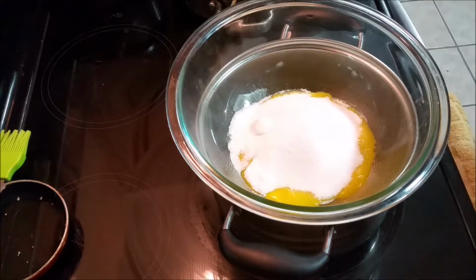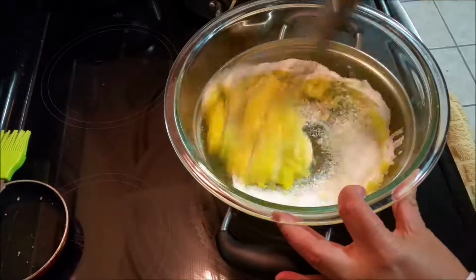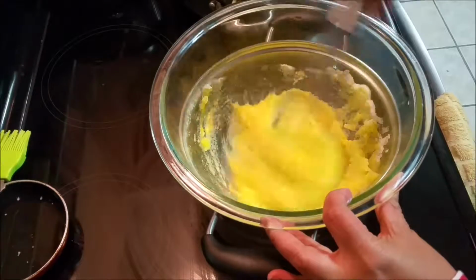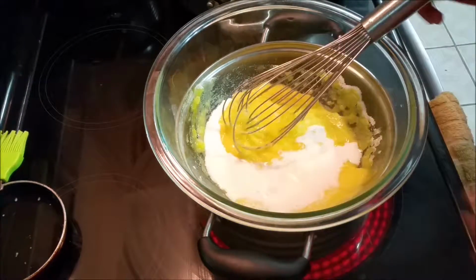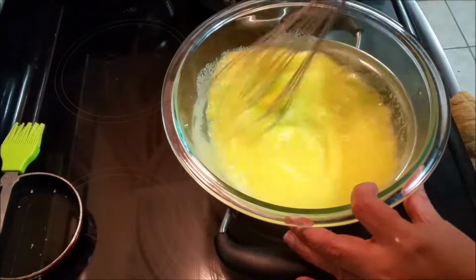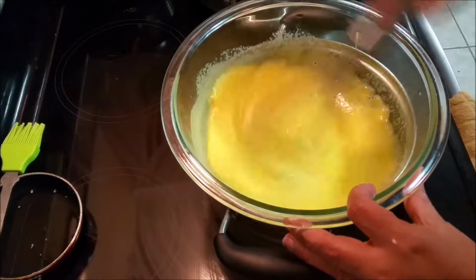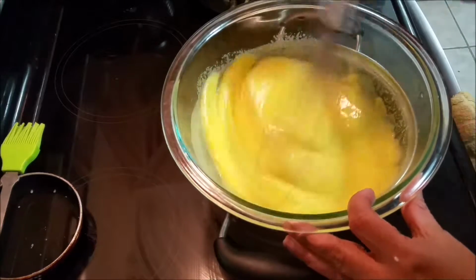With my eggs, I've got a pan of simmering hot water here, and we're just going to add the yolks, the sugar, and a little milk. I added a bit too much, so basically you need about 2 to 3 tablespoons. It actually depends on the size of the yolks. So my mixture is a little bit too thin, but it's going to work. I like to do this because I want to make sure that my egg yolks are cooked. I prefer cooked eggs in my dessert.